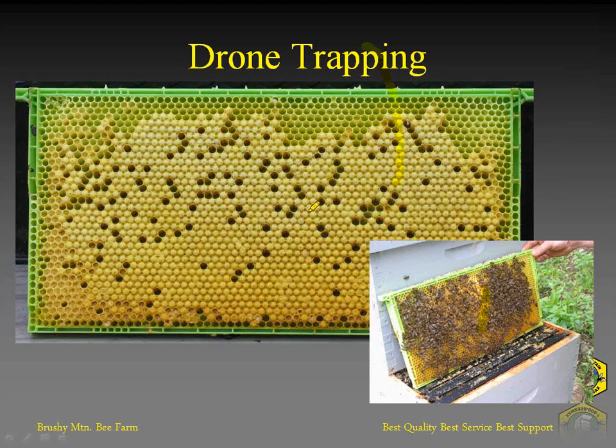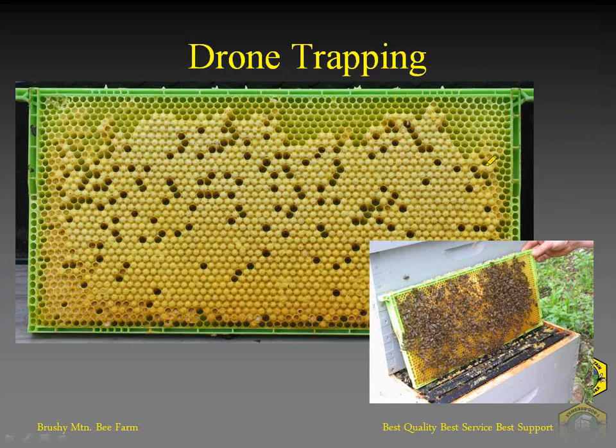Just make sure when you take it out of the freezer, you let it thaw a little bit so you're not putting a popsicle inside your hive. That's not a very good thing. And what you're going to want to do is put it either in the number 2 or the number 3 position. That's where you want this frame to be, so it's not interrupting the actual brood nest of the worker cells. It's sort of out on the margins. So the 2 or 3 position is sort of the ideal.